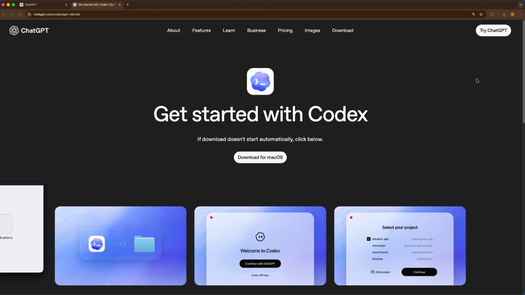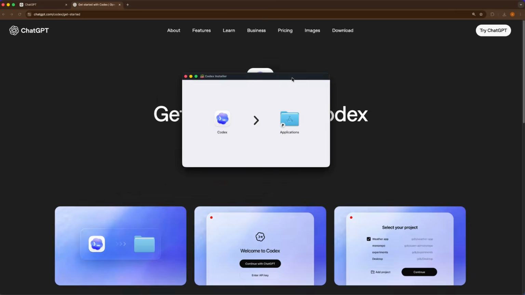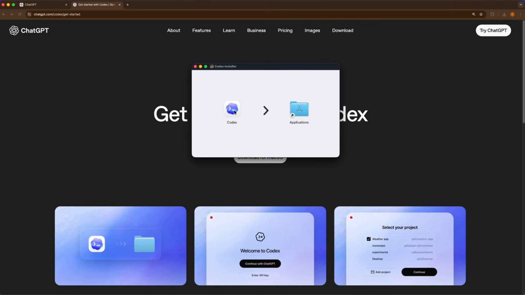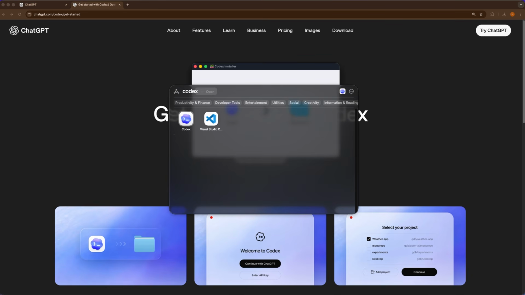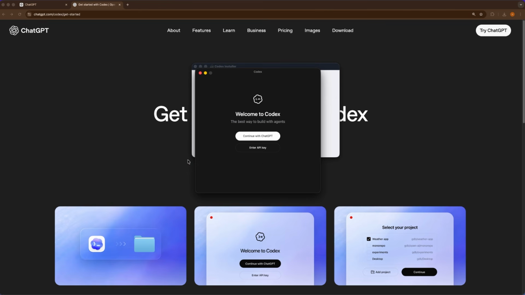Okay, now I run the downloaded file and install the Codex software. Once installed, I launch it. To enter the software environment, you need to log in to your account again.